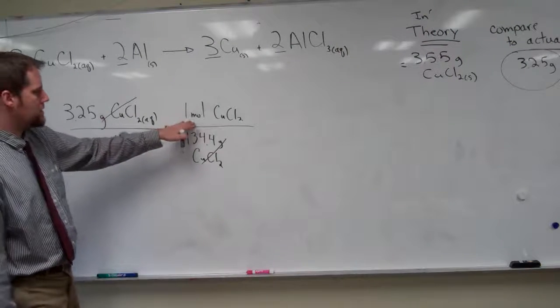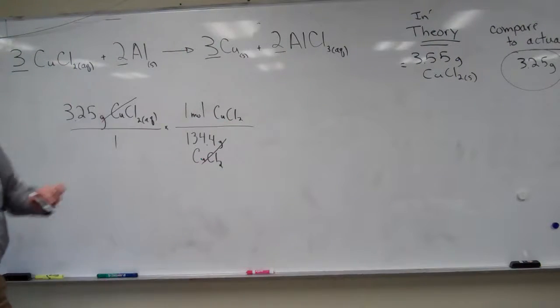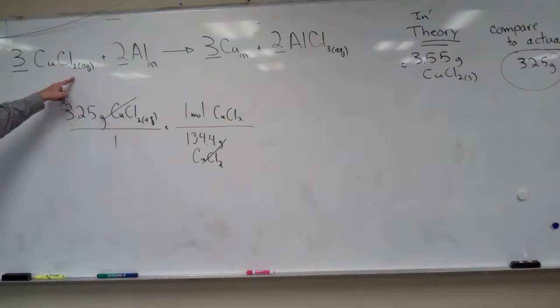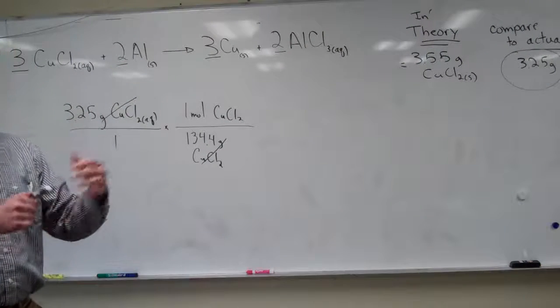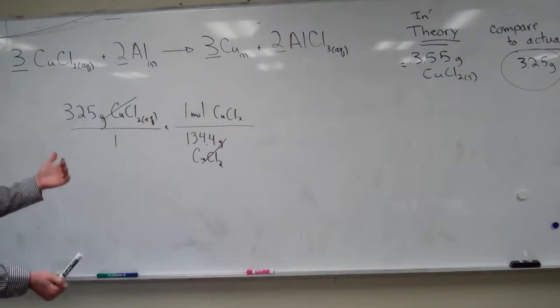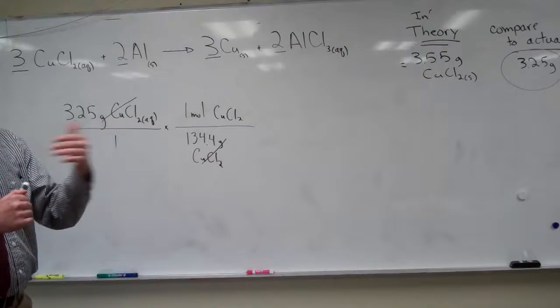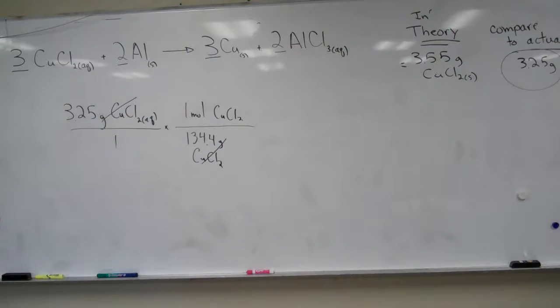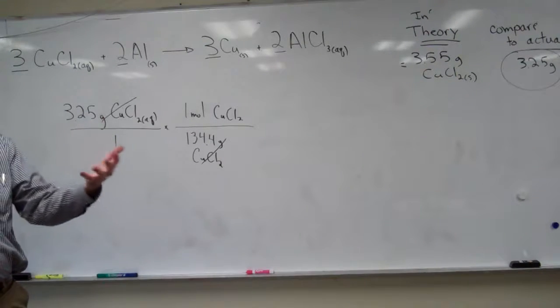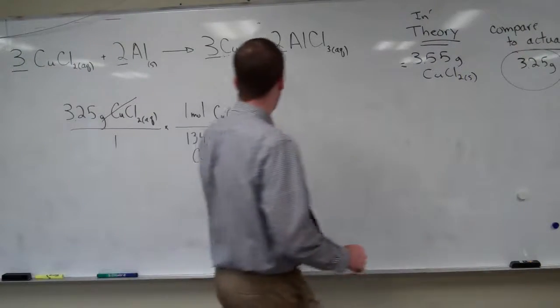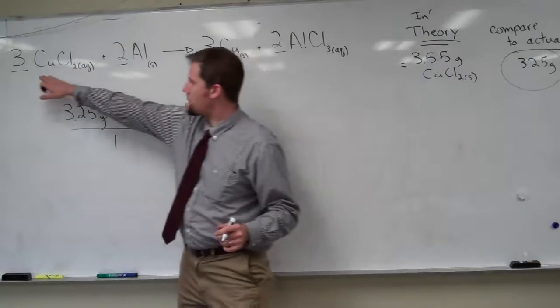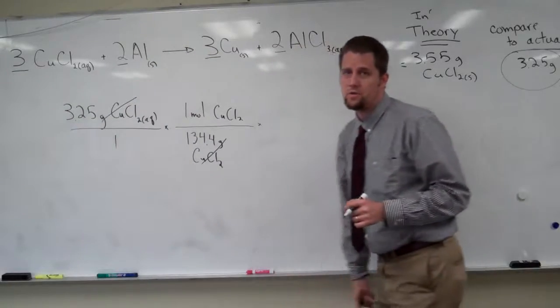So now, when I'm here, I want to say, okay, I've got that many moles of copper chloride, whatever that might be, and now I want to make a connection between copper chloride and aluminum. This is like saying, if you're going to use up 6 eggs in your pancake recipe, how many cups of flour do you need to mix with those 6 eggs? You want to use your recipe as a way to connect any parts of your reaction. And in this case, I want to know, for every certain number of moles of copper chloride, how many aluminum should I need as well?